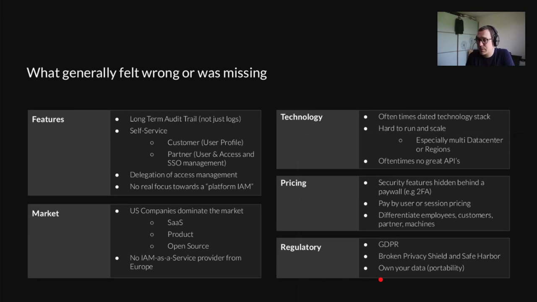And last but not least, the regulatory problems. You get a lot of them, actually. GDPR is a hellhole. If you're serving customers in Europe, yeah, you will have a bad time with GDPR. And that's something a system needs to address as well. The American companies started recently addressing these problems, but still they remain. Also, the topics of the broken Privacy Shield and Safe Harbor are kind of a problem because, by actual regulation, the US is not a safe country in regard to personal data processing.